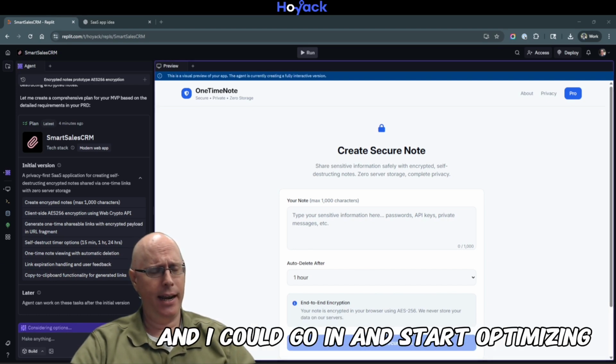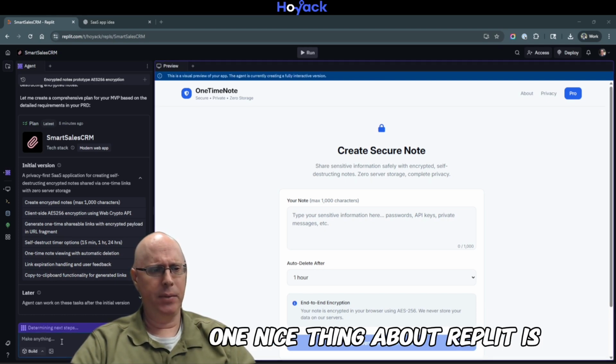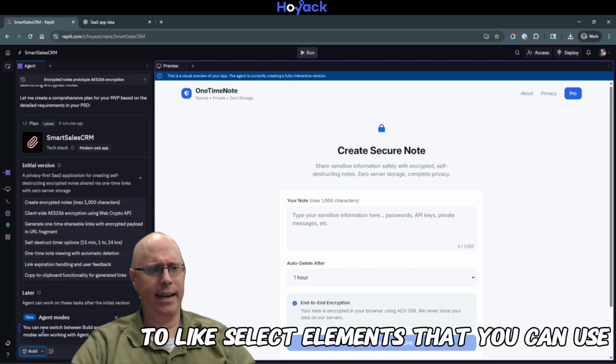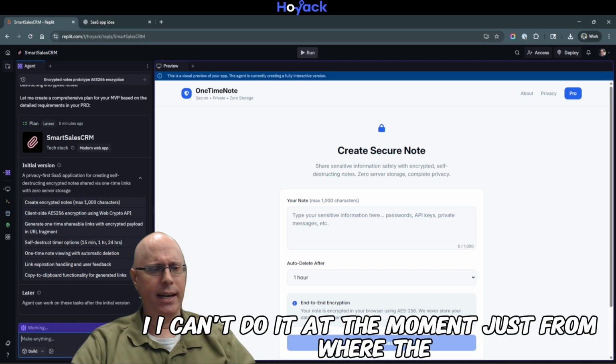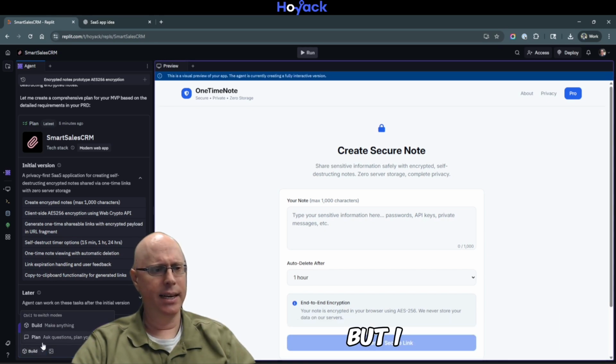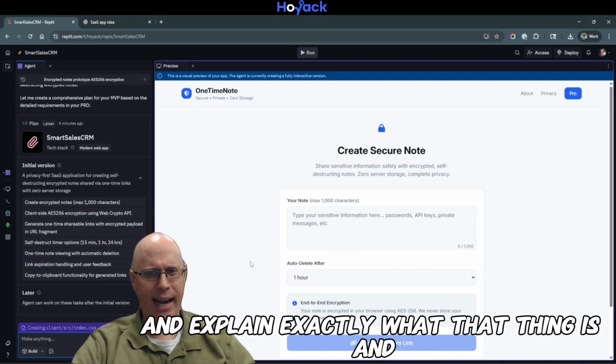I could go in and start optimizing very specific things about this. One nice thing about Replit is it's got the ability to select elements. I can't do it at the moment, but I can tell it what I want it to edit, and explain exactly what that thing is.